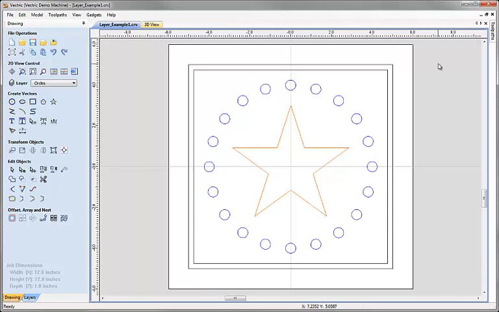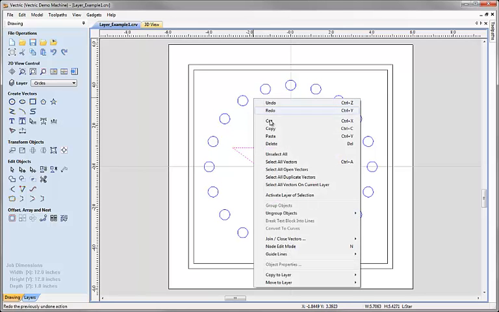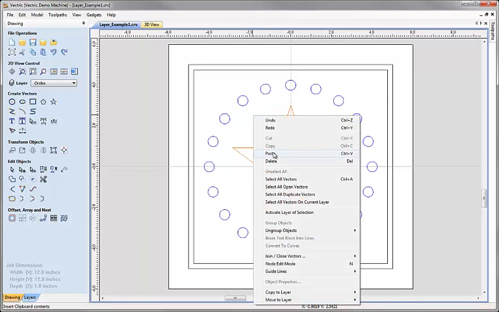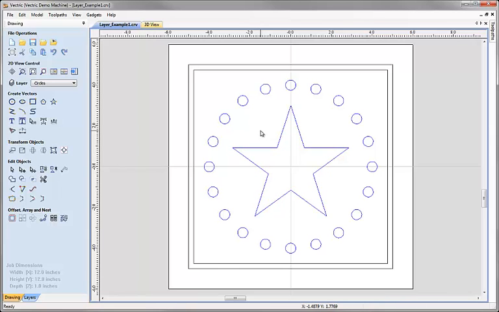Now, before we close this file down, I would like to look at a couple more things. One is an exception to the rule that I mentioned earlier, whereby when we create a new vector, it will always go onto the current active layer. When we copy an object, for instance, if I was to select the star here, right mouse click, and from the drop down menu choose copy, or as you can see the shortcut key for that would be Control C. And then if I was to right mouse click in here and choose paste, you can see if I deselect that I've got a new star, but it's coloured blue.